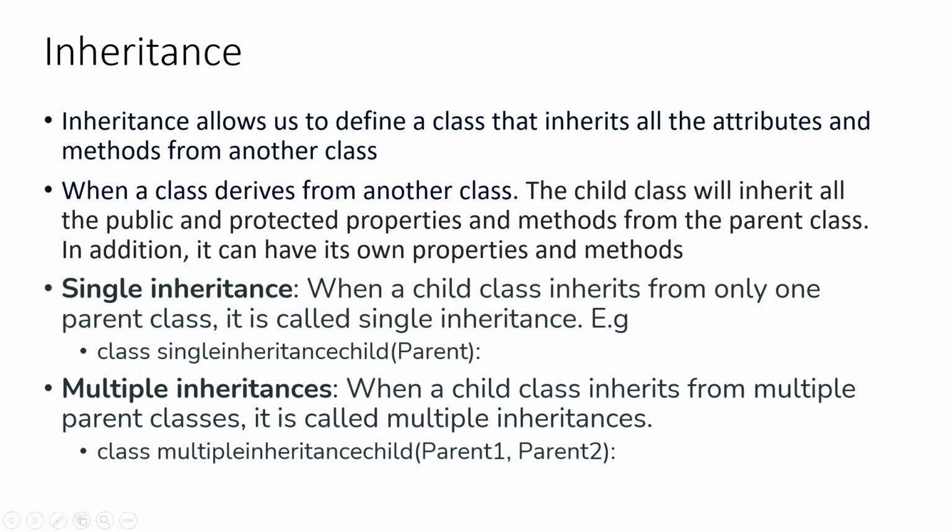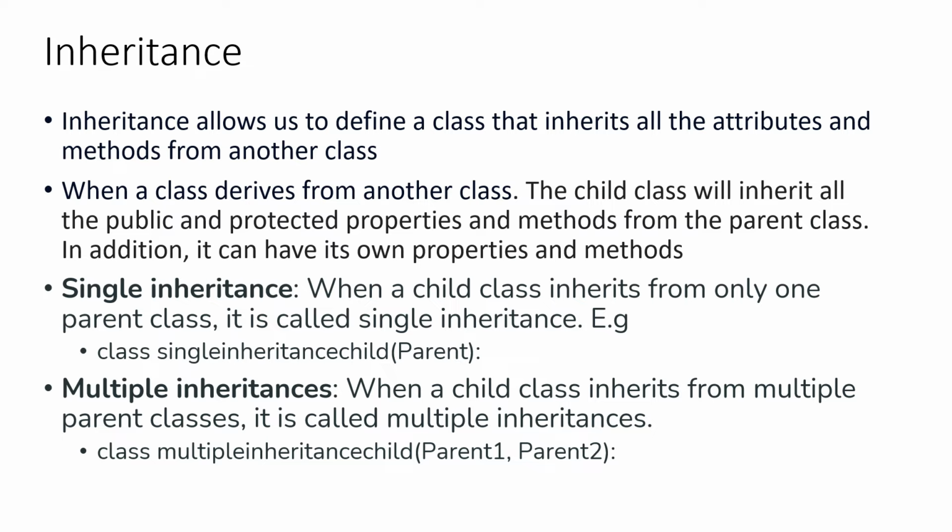So we have two kinds of inheritance. One is single inheritance. So you have an employee class and then you create a manager class. Or you have multiple inheritance wherein you inherit from multiple parent classes. So for example, there is a class called person, there is a class called employee. Now when I'm defining a manager, so manager is an employee, he is a person also. So I want to inherit methods and attributes from both the classes. So that also can be done.